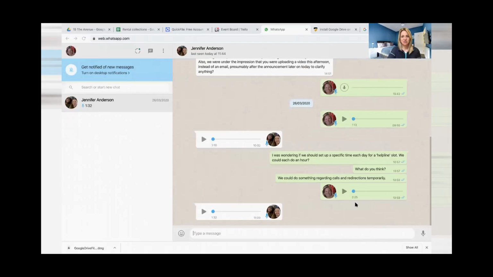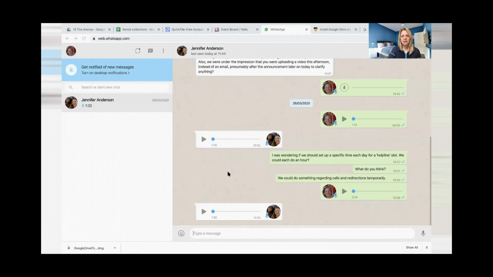And then a final tool that I'm sure you're probably already using in your business is WhatsApp. Now, many of us are familiar with using WhatsApp on our phone, but one of the things that we don't always realize is that you can actually use it on your laptop or your desktop as well. So on my desktop, I've got WhatsApp, and it's very useful because it means that I can send fast messages because I can type quicker on my laptop than I can on my phone. You can also do voice messages, which are very useful, and you can do video messages. So this is, for example, one of my chats with one of my team members earlier this week.